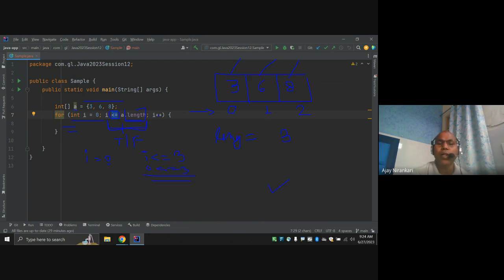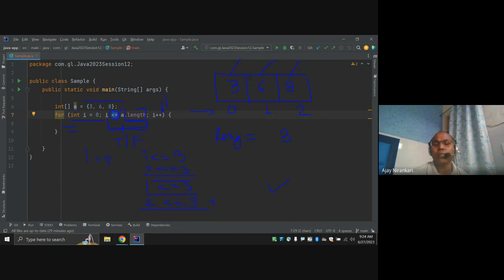Next time, i plus plus, i becomes 1. 1 less than or equal to 3, condition true, we print. Again i plus plus, 2 less than or equal to 3, condition still true, printing.